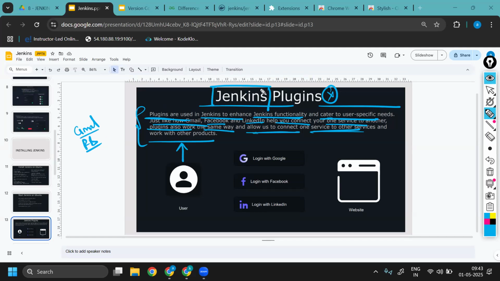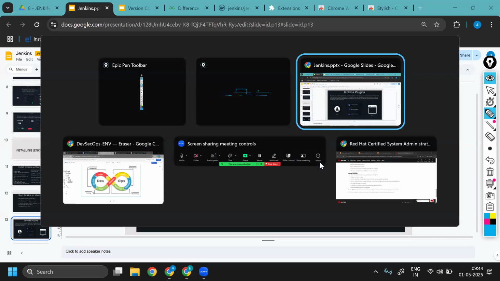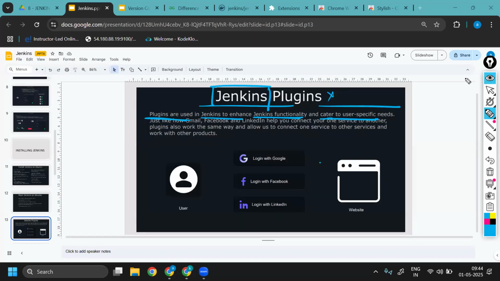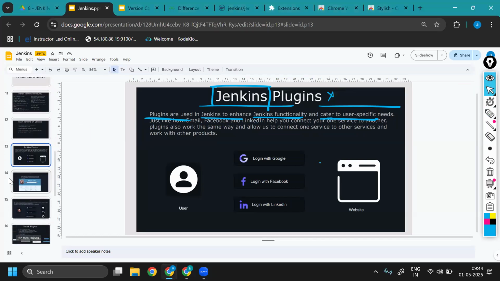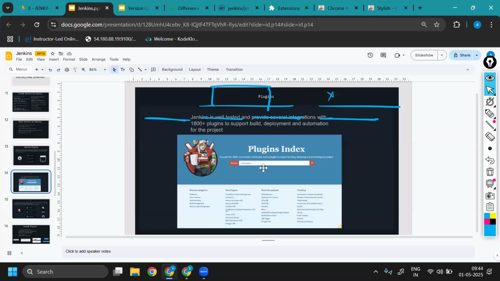Same like that, Jenkins has plugins that help us connect. Like you have a plugin to log in with Gmail, Facebook, or LinkedIn. So this is on a website, right? Same thing on Jenkins, you have different plugins, and these plugins help you perform different job roles or different job actions.